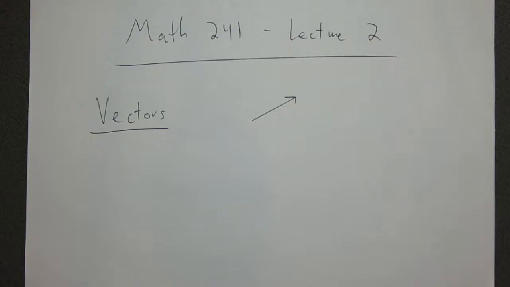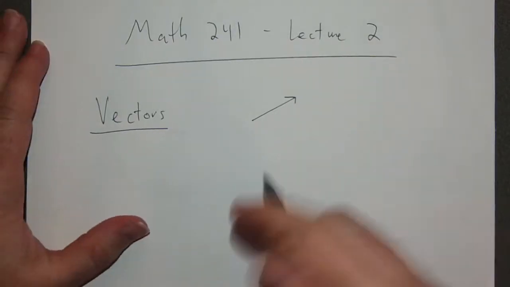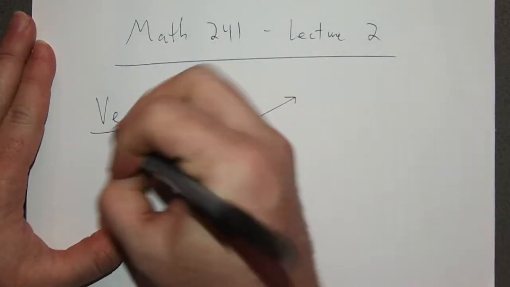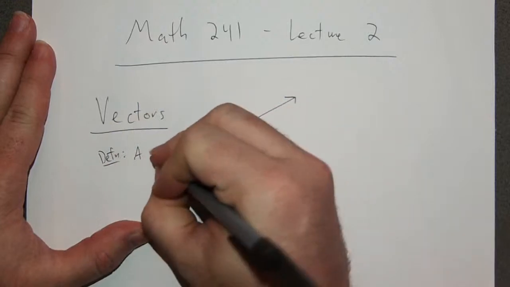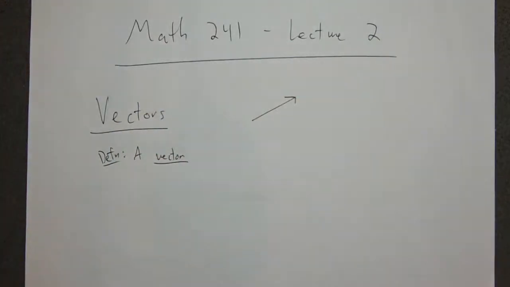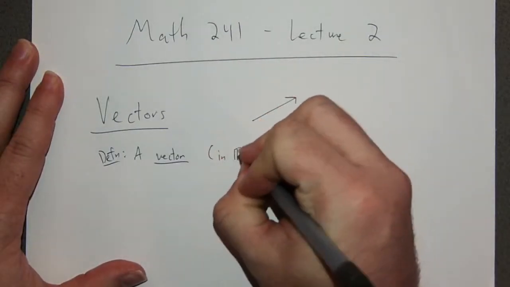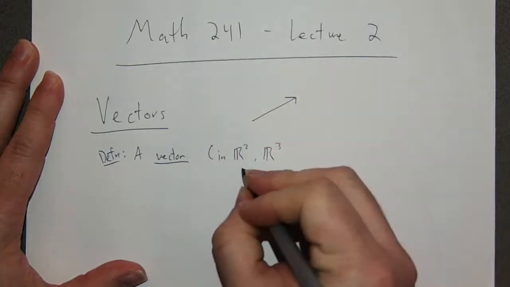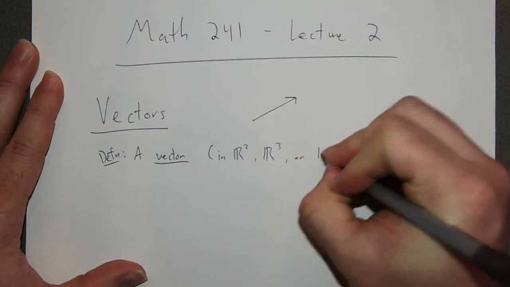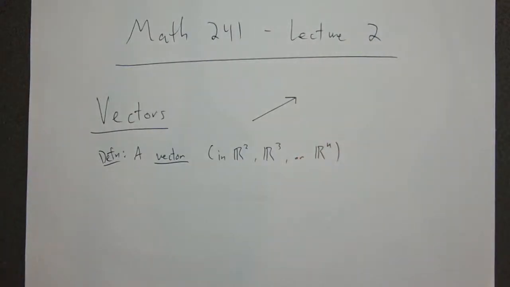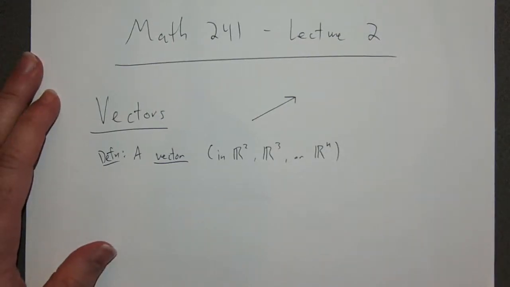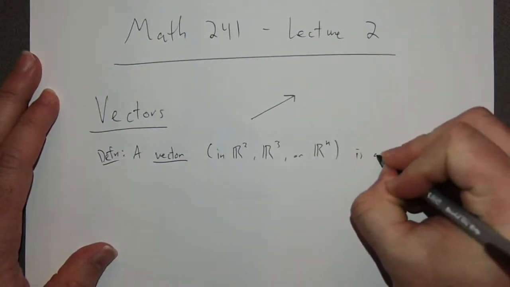So a vector is an arrow, and what I mean by that is that there are two quantities. This is a definition, even. Notice I'm not going to specify whether it's in R2 or R3. It can be in the plane, in space, or in some general higher dimensional space, which we're not going to talk about in this course, but know that this can be generalized, and it doesn't make a huge difference here. Whether we're talking about the plane, space, or some higher dimensional space, a vector is an arrow.